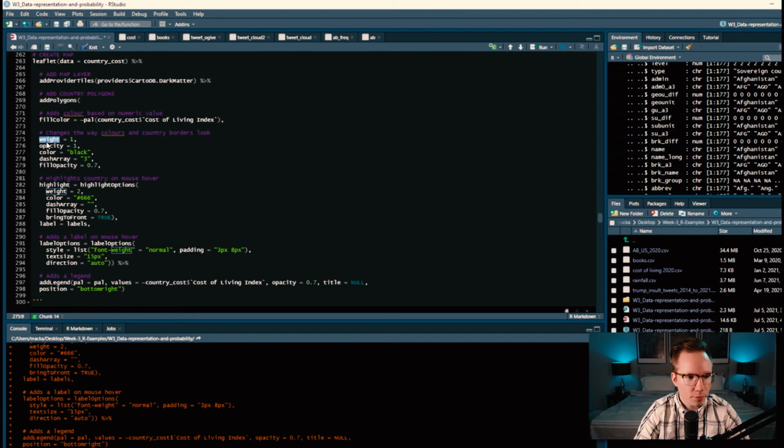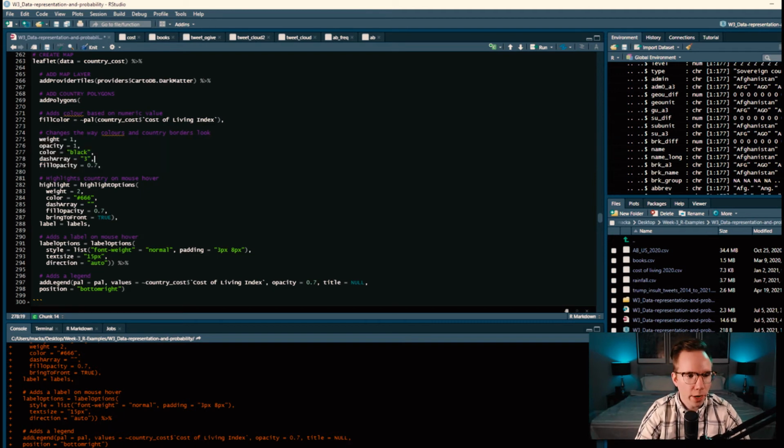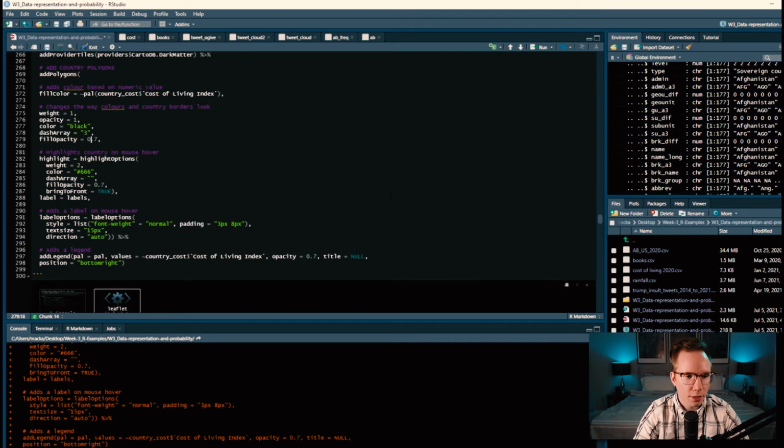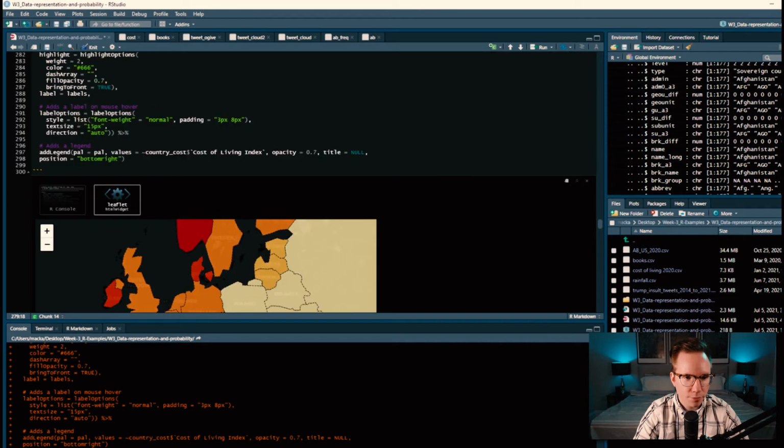The next argument changes the way the colors look as well as the borders of the colors. So the weight is 1, color is black, dashArray is 3. So instead of a solid line, it's a dashed line. And the fillOpacity is 0.7. So it's somewhat transparent. You can see, like here in France, you can see the word France behind the block of color.